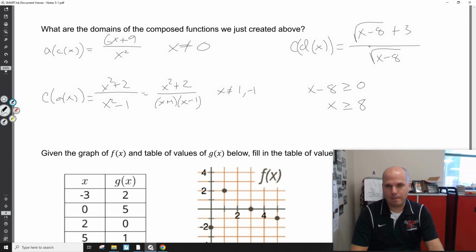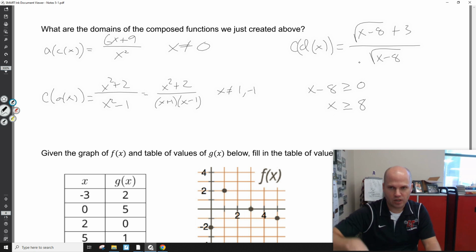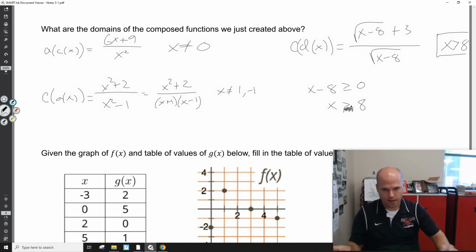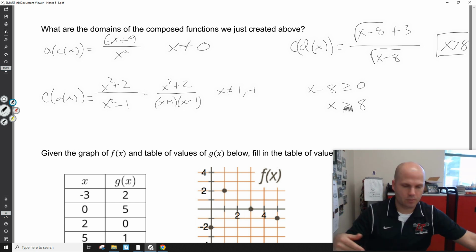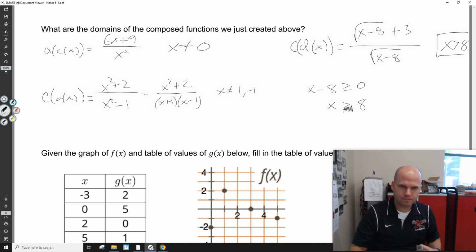But we also remember that we're not allowed to divide by 0. If x was 8, we'd have division by 0 in the denominator. So we actually can't have 8. For this program, make sure you are only allowing people to plug in values bigger than 8, or we're going to get an error. Or we're going to get an imaginary number. Let's just pretend imaginary numbers are errors right now. So paying attention to domain is important.